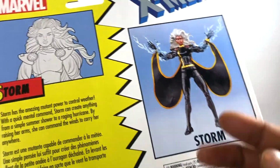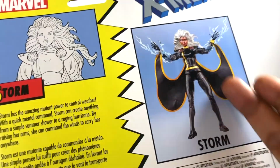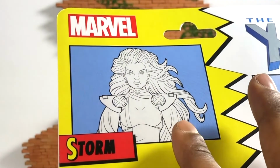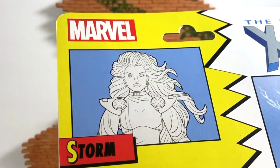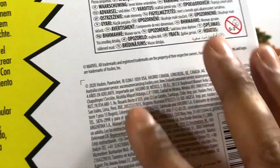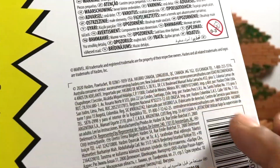And in the back, we have a picture of the action figure itself, all cool and posed, as well as a simplified version of the Storm figure. I don't know, it looks like a kid might have drawn it. On the bottom corner, we have miscellaneous stuff, and we got the barcode.